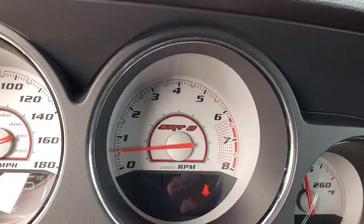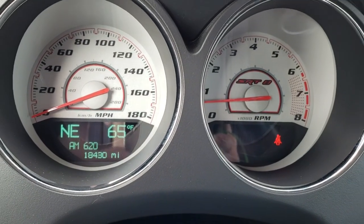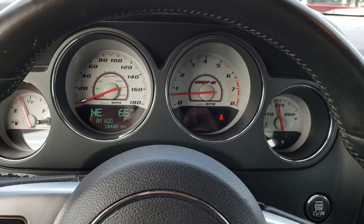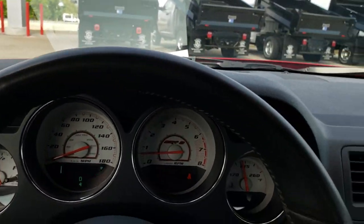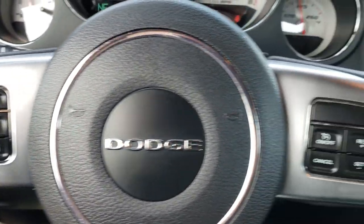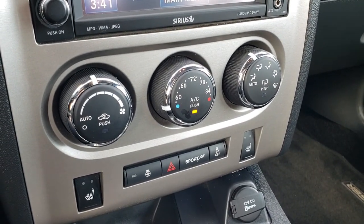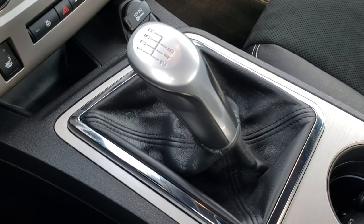You can see that this car has 18,430 miles. You get a compass and outside temperature display as well as a radio display. The SRT8 white-faced instrument cluster is in really nice condition. It has the leather-wrapped SRT sport steering wheel with cruise controls on one side and Bluetooth audio and information center controls on the other. This one does have the factory navigation system, heated seats, heated steering wheel, and push button start.